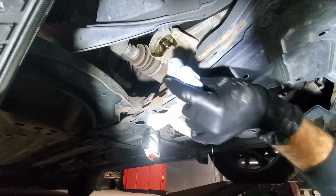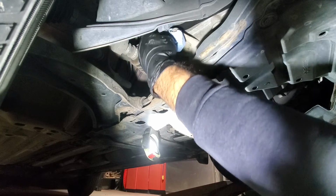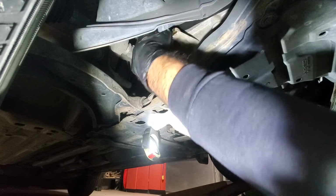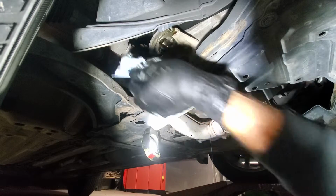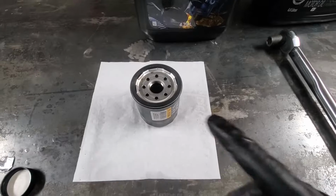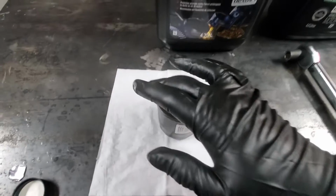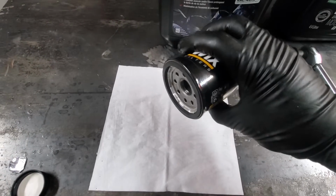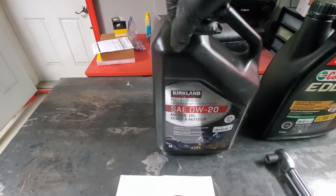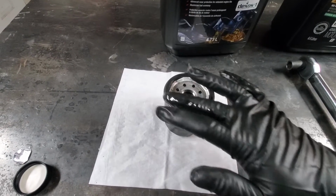Another thing you want to do, grab a clean rag or towel and clean this surface where your filter goes. Many people miss this step, but you want to do this. Make sure that it's nice and shiny. With a new filter, I usually prefer to fill it up with oil and grease the O-ring around. Since this one goes in this way, we won't be able to fill it, but we will stick our finger into oil and make sure that we lubricate the seal around.